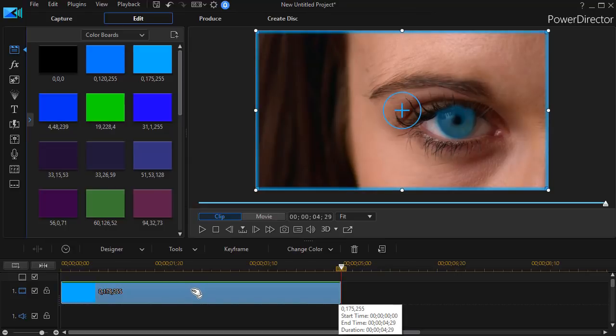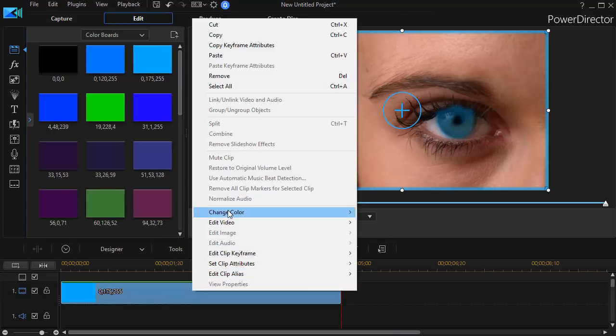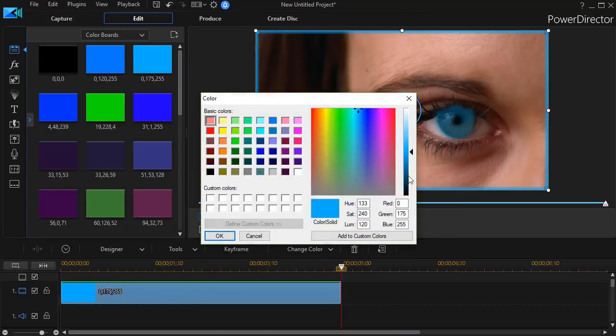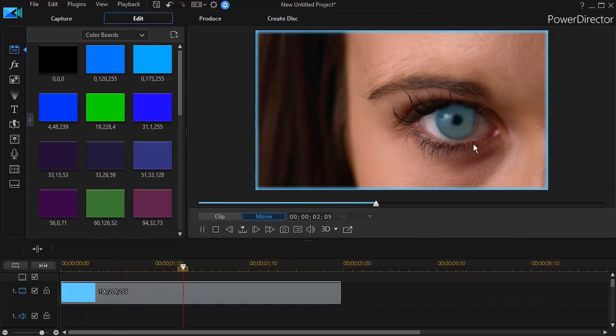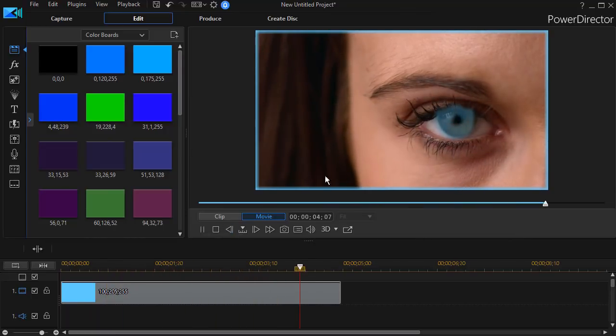And then I think in this case I'm going to right click, choose Change Color, and we'll just lighten that up a little bit too. Click on OK. And then when I click on my movie, I can play this, and now she's looking at me through this bluish eye.